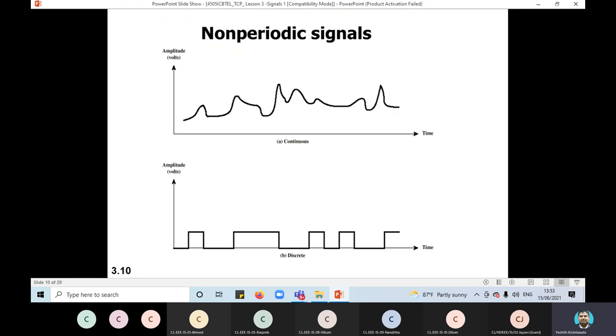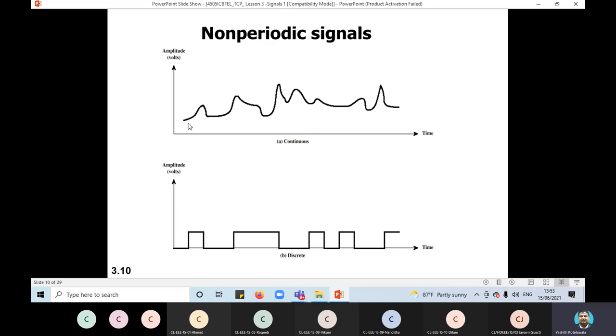When it comes to a non-periodic analog continuous waveform, this is not an alternating type of analog signal. This is what we call varying DC. I think we kept on explaining this also during the last two sessions. Somewhere we took this factor for discussion. Varying DC. This is a direct current. This is not an alternating current. That is true. The value is not constant. It is not constantly maintained. It keeps on fluctuating up and down.